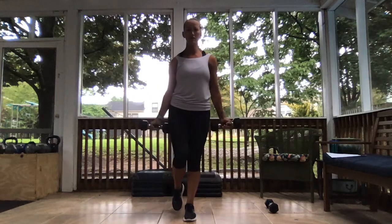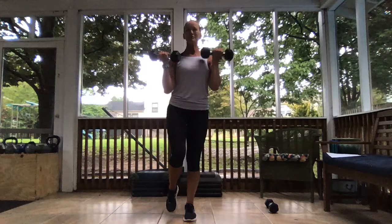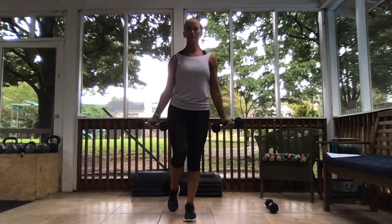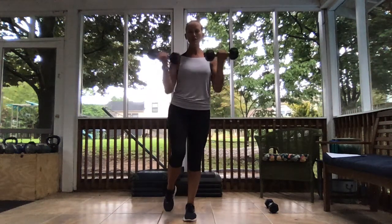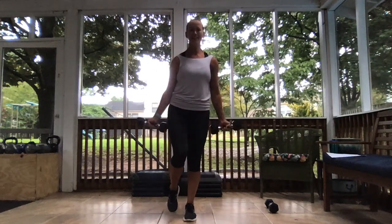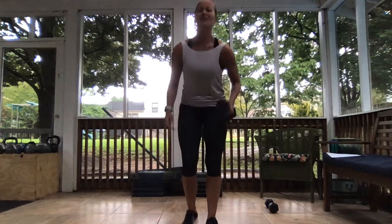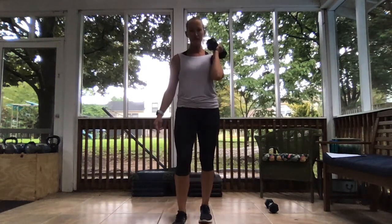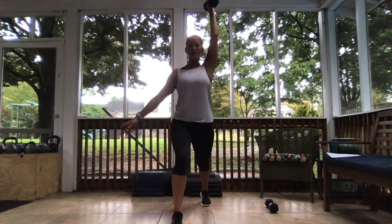Just keep it curling. You wobble, it's okay. Almost there. One more curl. And switch sides, nice job. All right, now left arm's up, left leg's back. Enjoy your 10 seconds, but get yourself set. Ready? Weight up and let's go.